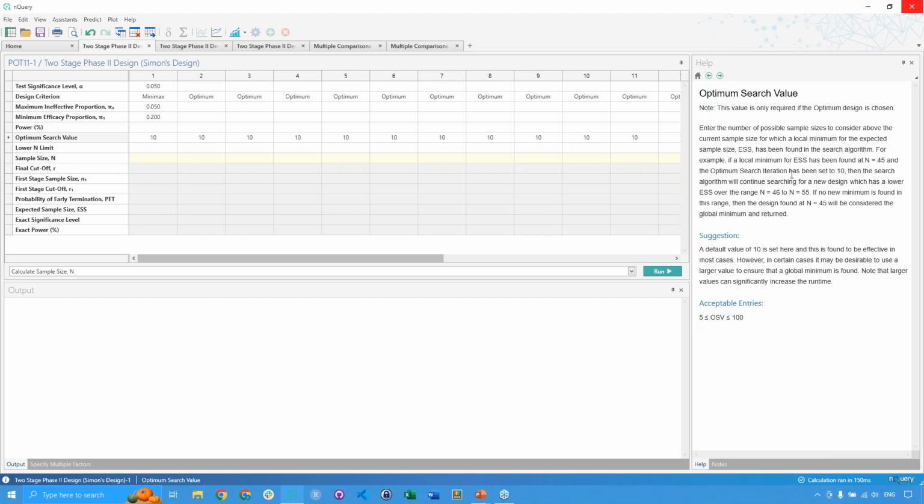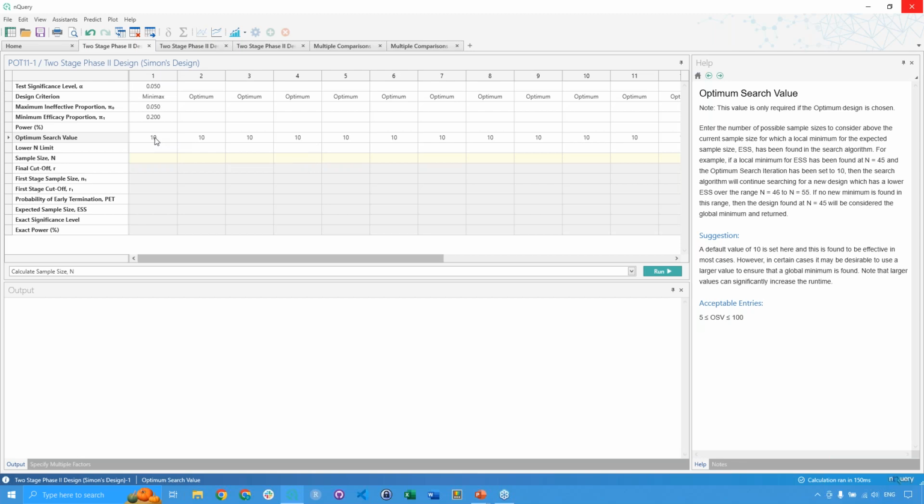But as you can see from the help here, it is essentially the number of further sample sizes considered after a local minimum for the expected sample size has been found. So if there's a lower value for ESS in the range, then the process is repeated until a global minimum is found. And if there's no lower value found in that range, then the current sample size will be treated as the global minimum and returned as the result.